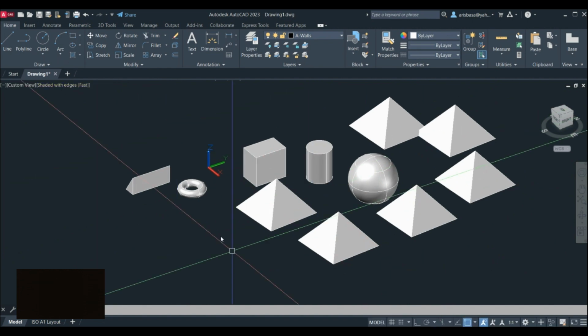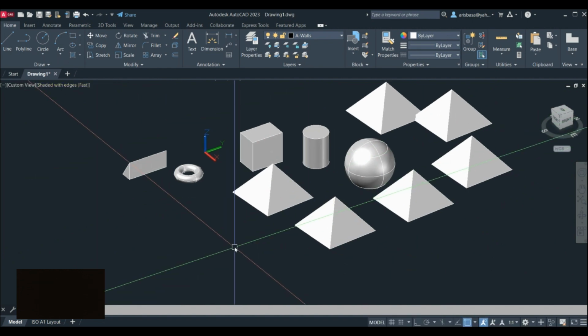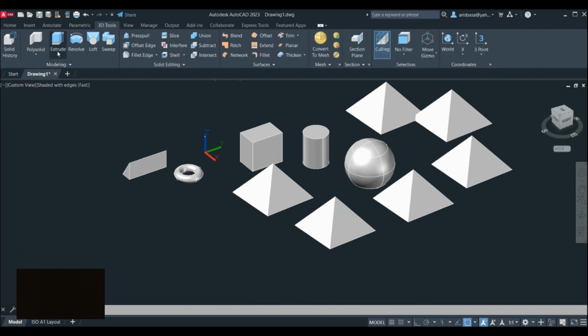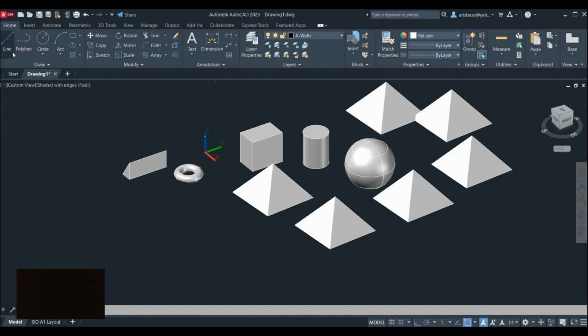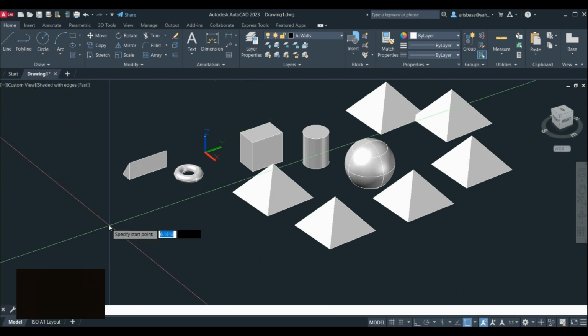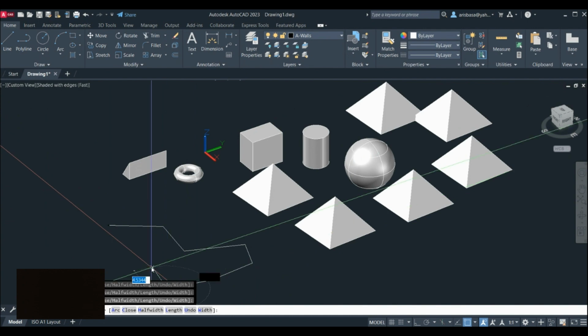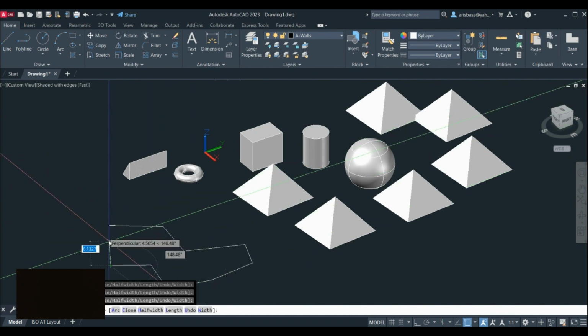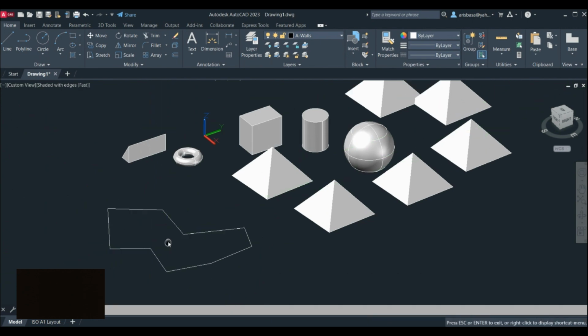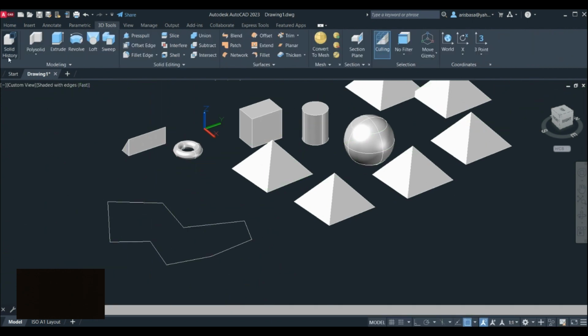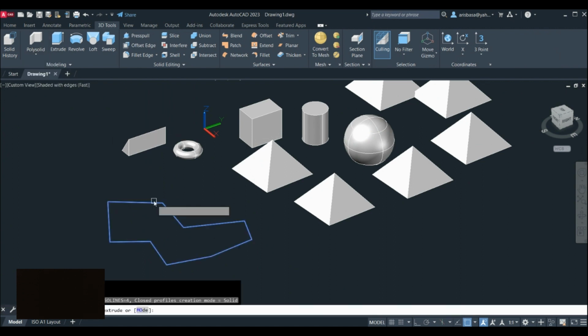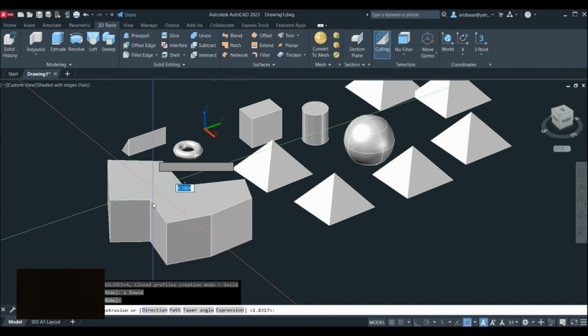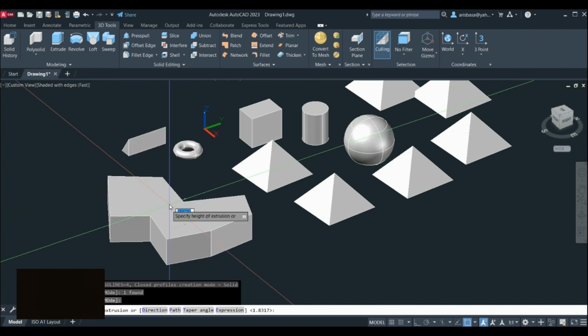If this time you want to create your own shape and make it 3D, we call it, here in the 3D tools, extrusion. Before you do the extrusion, you go first to your line or polyline. Let's say polyline. Then you create a shape and you close it. Just make sure you close it. Then in your 3D tools, you can click on extrude. It will let you select that line, press enter, then you can now make that shape a solid.